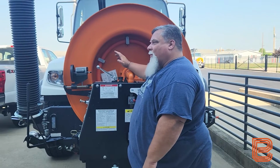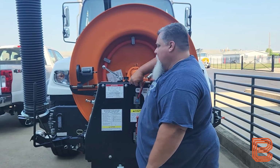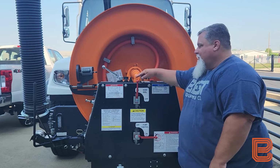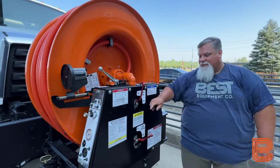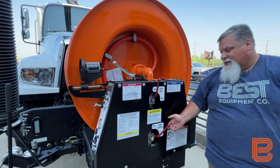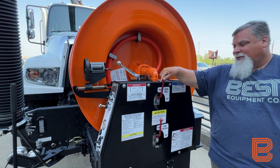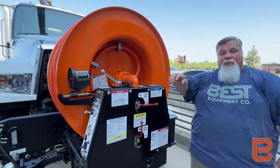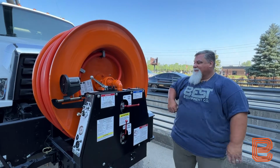Once we have all the water purged out of the circuit, I can come up front and turn my ball valves, my hose reel ball valve and my pump control ball valve, both to the off position. I'll turn my pump control to off, and I'll turn my hose reel to off. At that point, the hose is winterized.